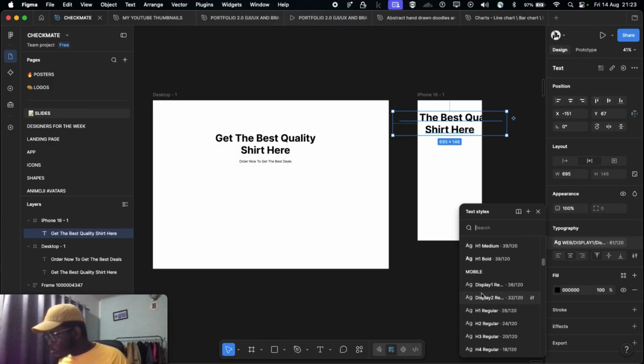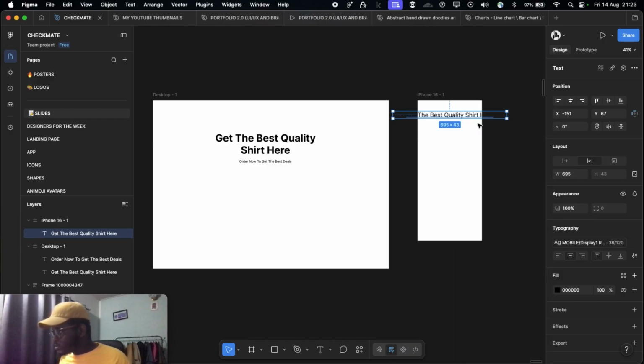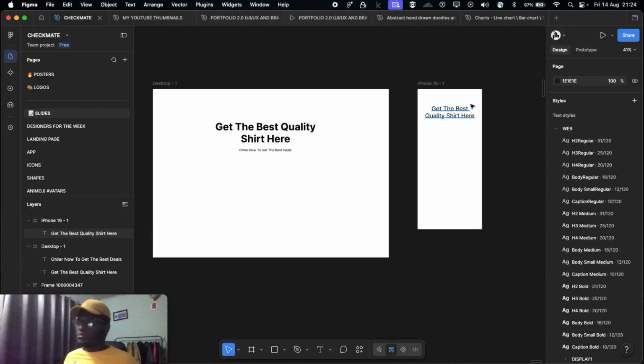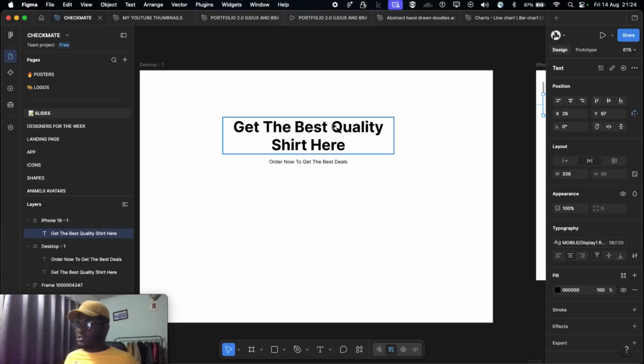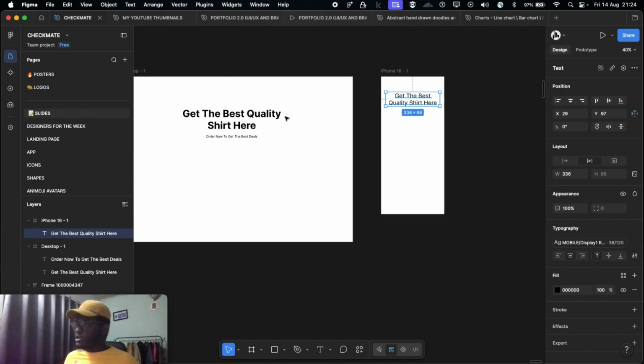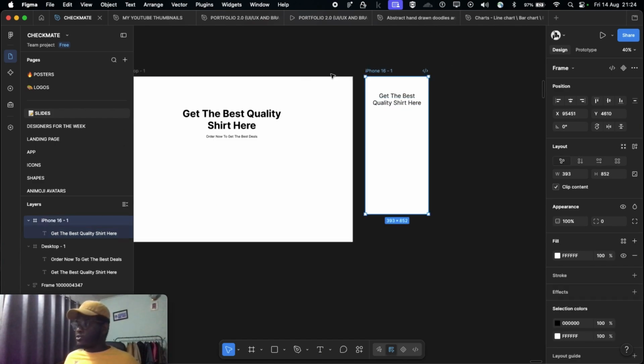Okay, so this is our mobile. Can you see it? You can change the text here, then you can just come and change this like that. Can you see it? And that's how you can adjust. You can change the text easily with the use of your style guide. Do you see that? And that's how you can keep building and building with the use of a style guide.